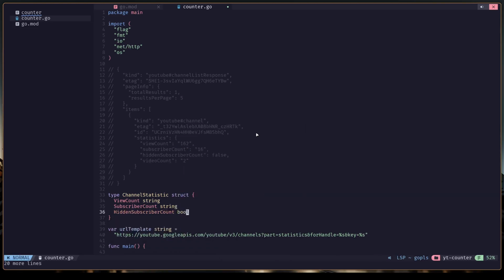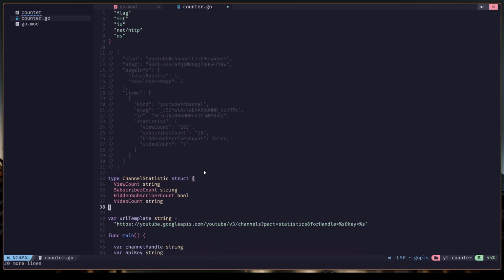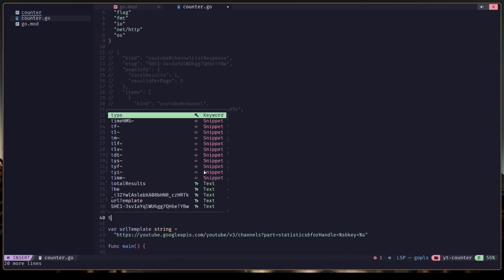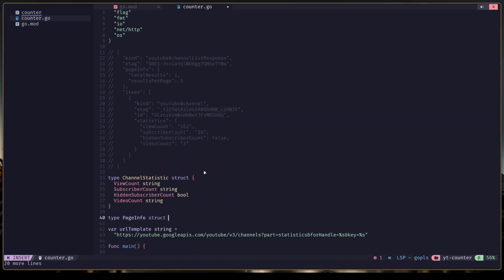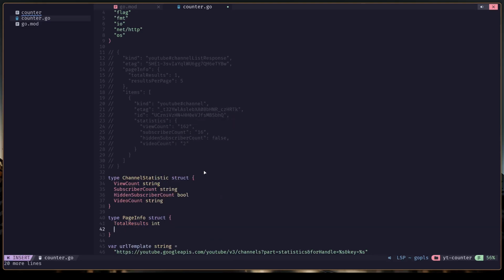And then I'm just following the data types that are in the JSON. You can see, even though these are numbers, they're actually in quotes, so they're going to be treated as strings, which is why I've created them as strings down here. I realize this is a bit tedious, but I'll quickly do the same for the other parts. So we'll say total results. We'll say results per page. And again, we're going to capitalize this.